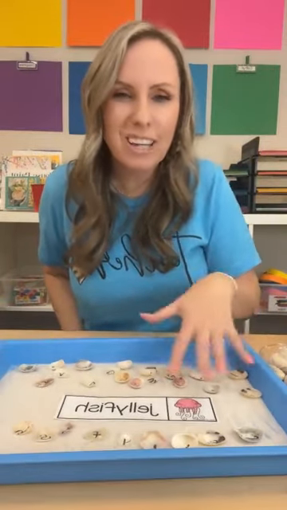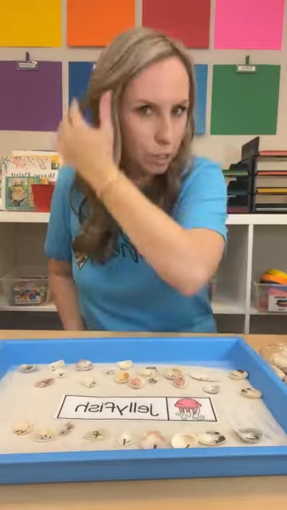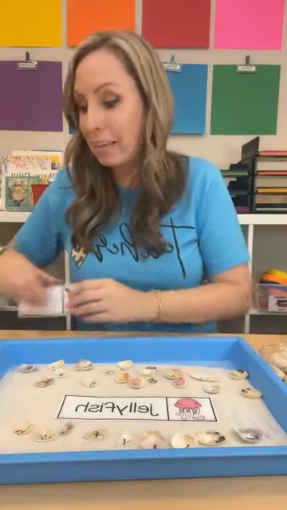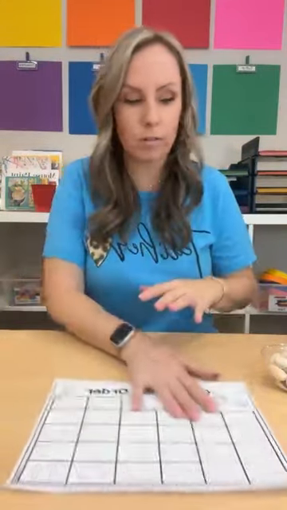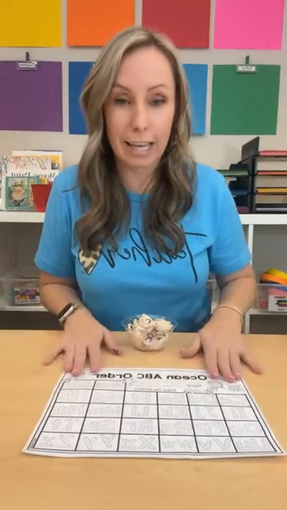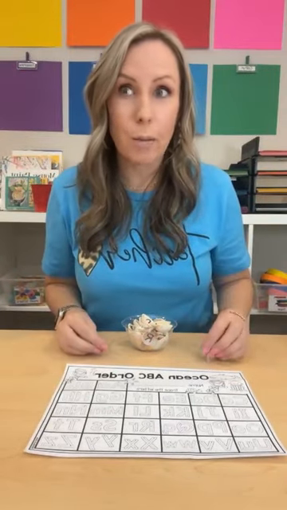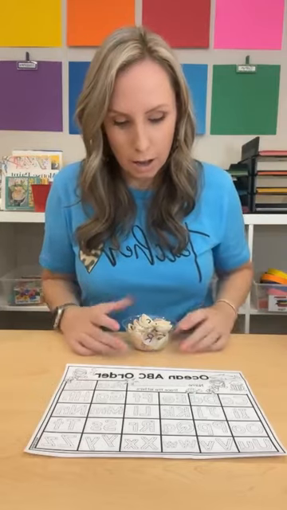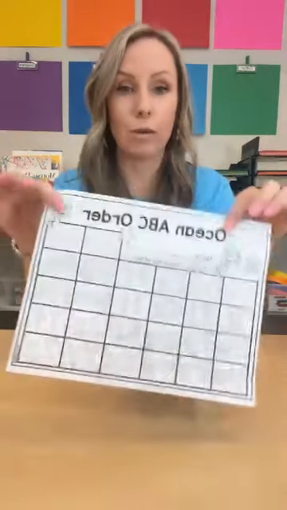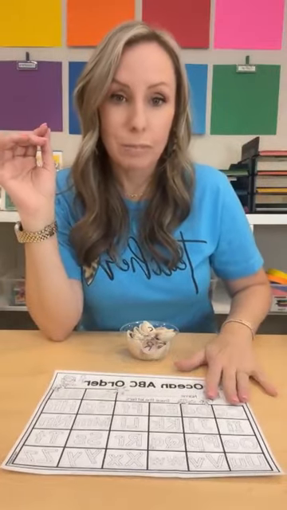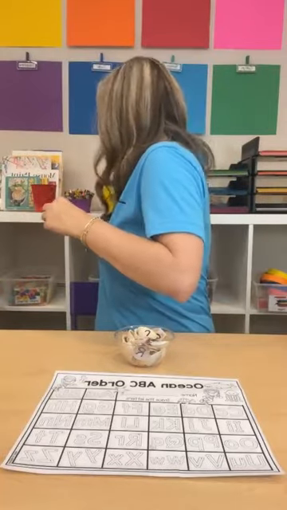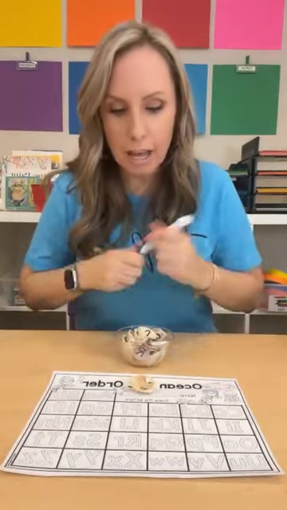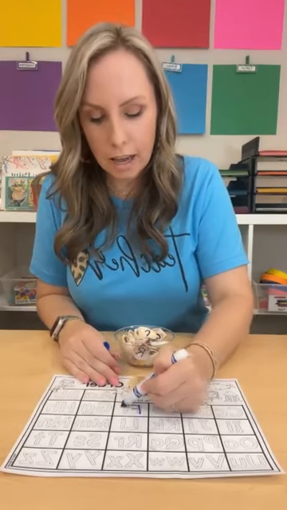Now maybe you're like, no, this isn't engaging for my kids this year. They need something more, or maybe they need to work on their handwriting. So ditch the vocab words and take out a tracing sheet. Again, the Ocean Centers will be updated tonight, so download them in the morning. Put out a fun letter manipulative if you have a handwriting page or some kind of letter tracing page, and they can pick the letter shell, and then they have to find it, and then they have to write it.